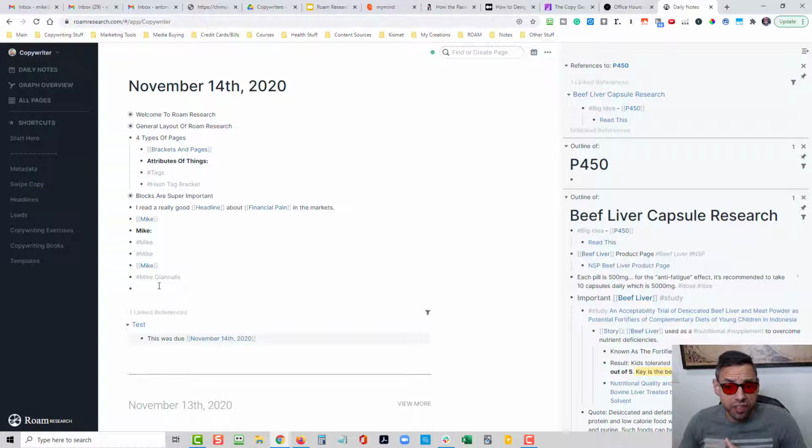So these pages and these tags and these attributes and these hashtag brackets, those are the ways that we tag and save info. Think about it just like if you're on Twitter or Instagram or wherever, and you want to find a certain topic, you would look for that page name or that hashtag. That's what we're going to create by doing this.